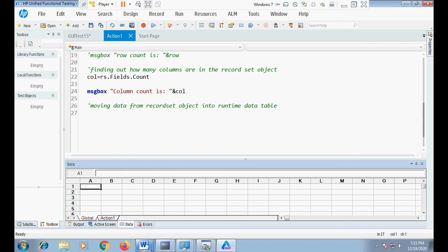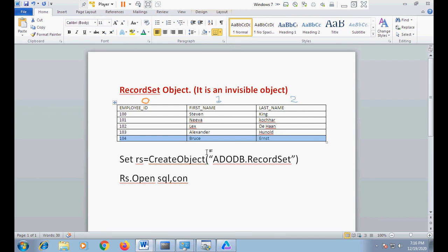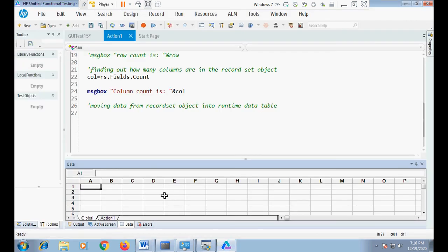The data I move from this object will be stored in the runtime data table, and the data of the runtime data table can be viewed in the HP run results viewer. This is called HP run. If I click here, I will be able to see the last run results. That window is called the HP run results viewer. That is where I can see the runtime data table's data.